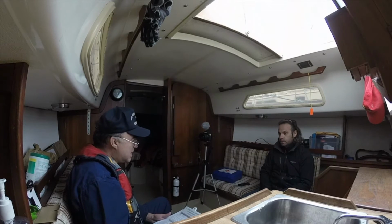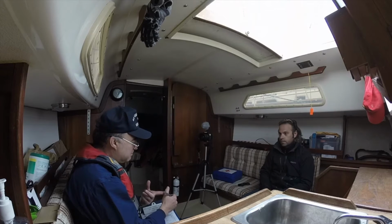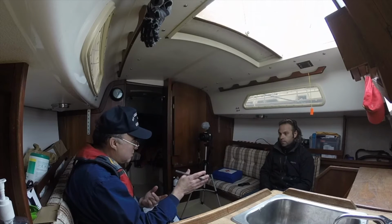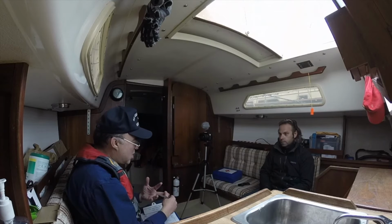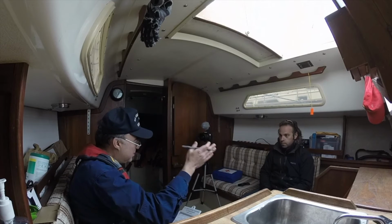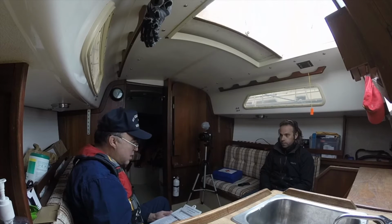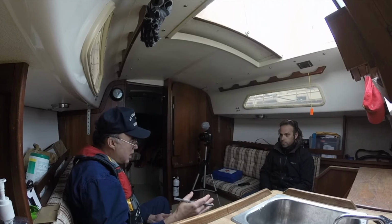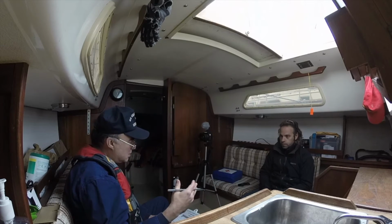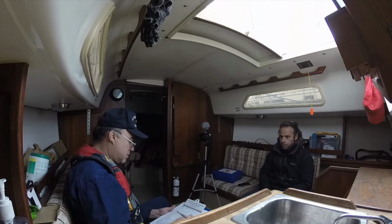Excellent. The 3 key items there: have someone let everybody else know somebody fell, have the person keep visual contact with them because it's very difficult to see them in the water, and have somebody throw something to them. And the arm pointing in that direction will help everyone guide. One other thought I would throw in there, which is approaching them from a downwind position, so that you don't accidentally have the vessel injure them as you try to rescue them.